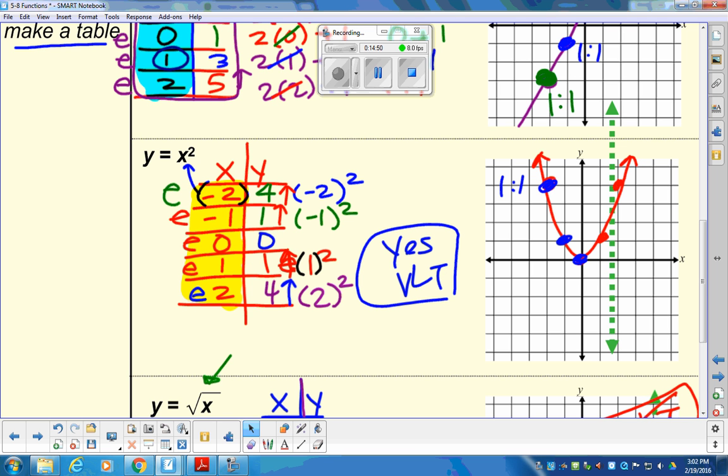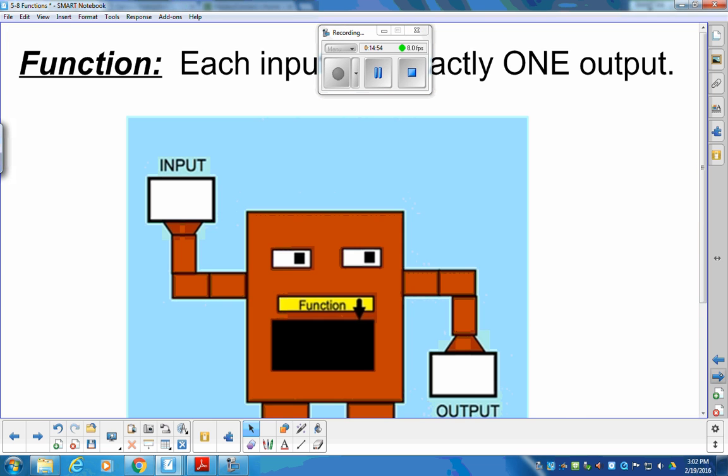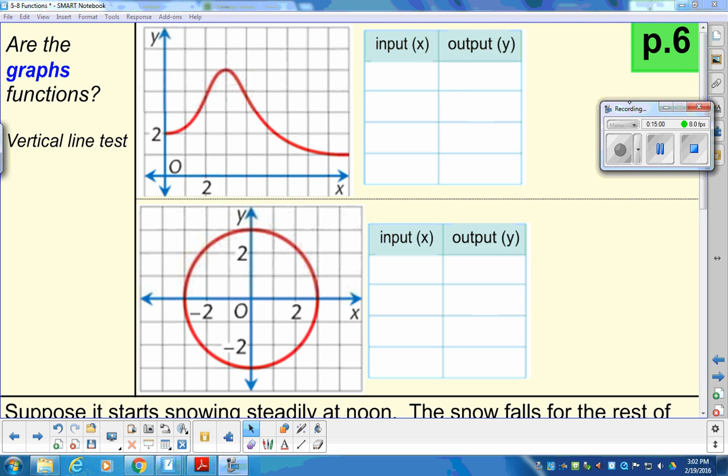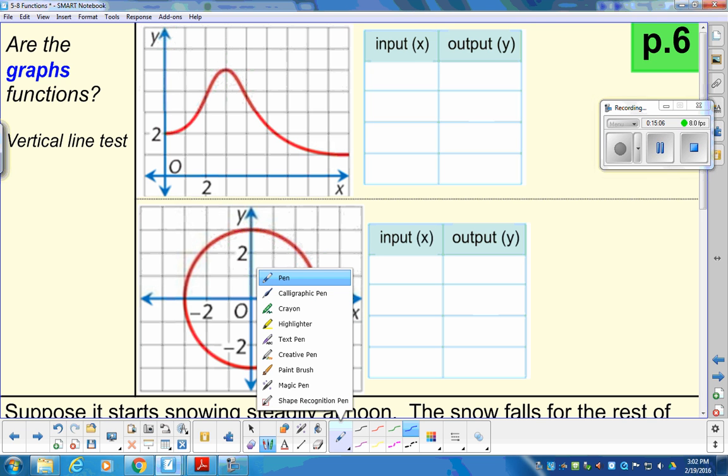All right. So on the top of the next page, we are going to take a look at some vertical line test examples. So we've already ran it once. Now let's take a look at it again. So in this particular problem, is this going to pass the vertical line test? So let's go ahead and check, and then we'll pull some data points out after.